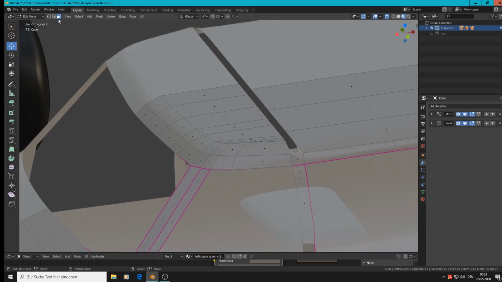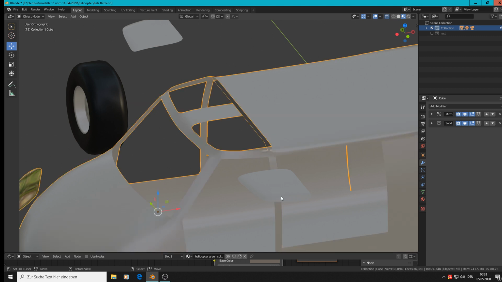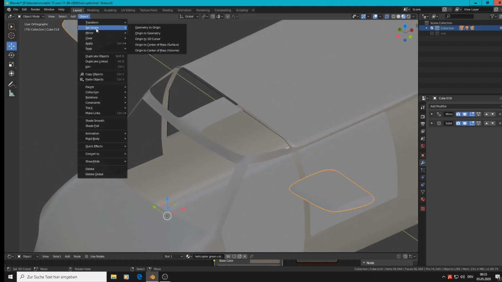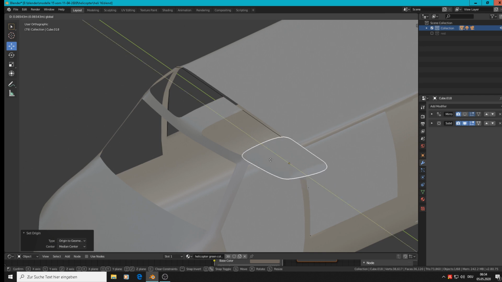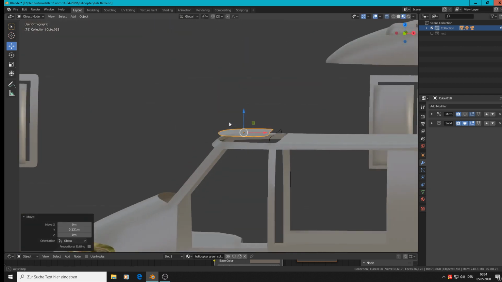So we have to open up again. I think it was this. Yep. When I now move that object, set origin to geometry, the mirror modifier should be disabled. Then we can place it there.